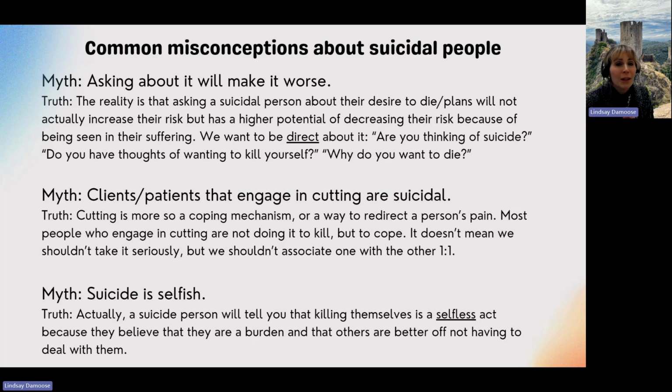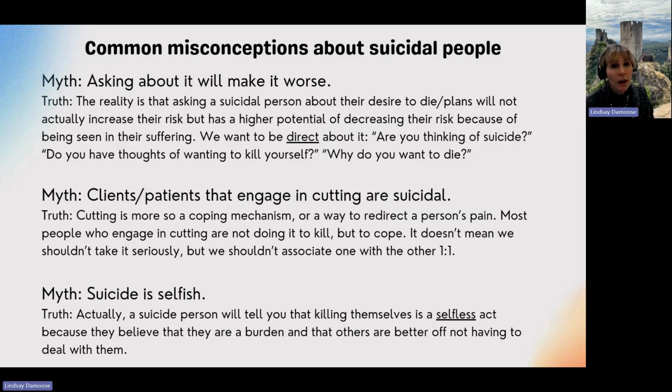The problem is that when we don't ask about it, we don't give them an opportunity to be seen in that pain and suffering. And so when we ask, hey, are you thinking about suicide? Are you thinking about killing yourself? I found that the most direct way is the best way because it speaks to the heart of what the person is experiencing. We're demonstrating that we are taking it seriously by not tiptoeing around the way that we ask the question. We're demonstrating that we're not afraid of what this person is experiencing, and it is something that we can handle and it's something that we can support them on.